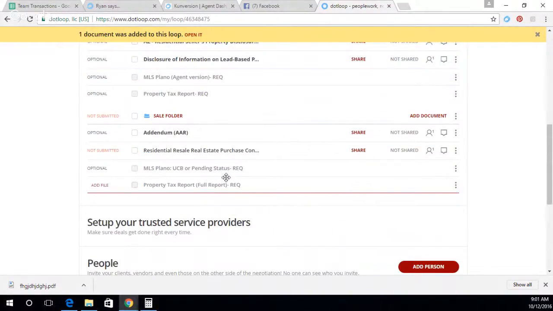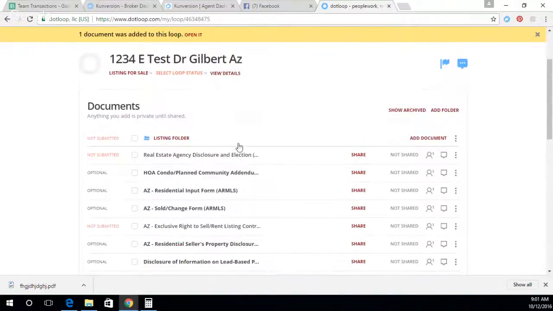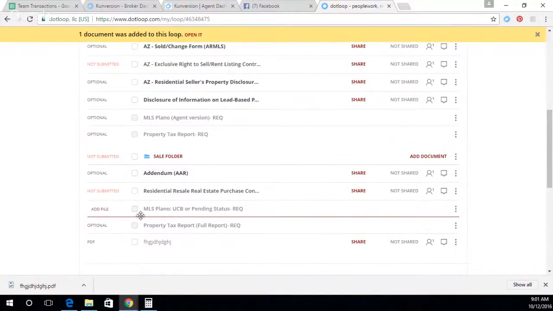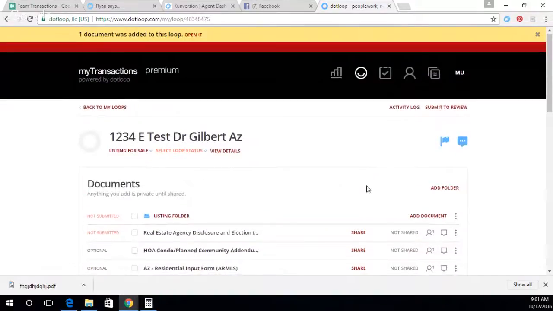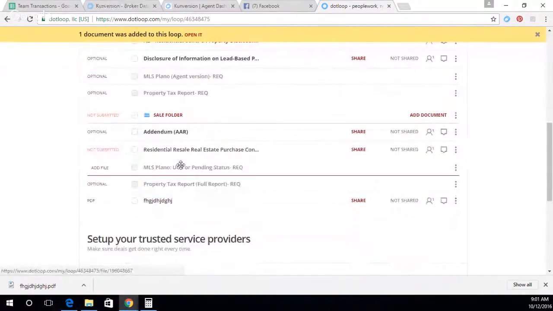Sometimes you'll click the wrong one and you'll say, oh no, I archived it. I got rid of it. How do I get it back? I come up here to the top where it says show archives. I'll come down here. Notice here is my form. I'm going to come over here to the right and I have unarchive. So now I can come back here and now it's back in my folder.